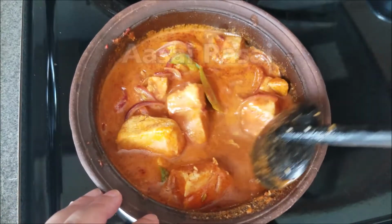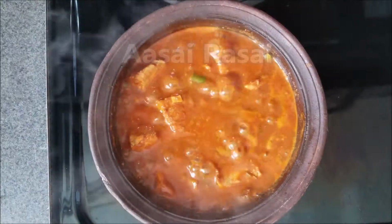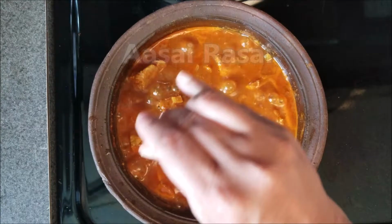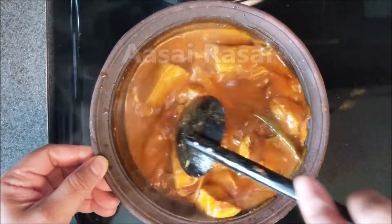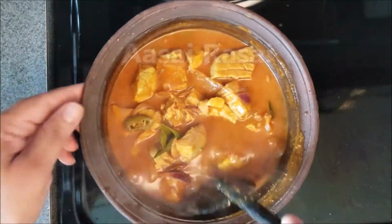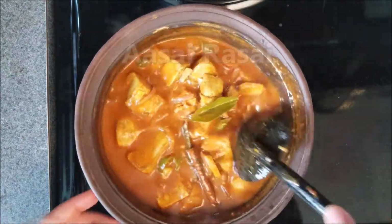I'm going to cover the pot and let this cook for about 10 or 15 minutes, or until the pieces of fish are all white all the way through, and then finish off with a little lime juice and we're done. So we can stir this now, let it settle for about 5 to 10 minutes before you serve it. Add salt at any time that you want. I'm going to be adding salt just before I serve and I'm ready to eat.